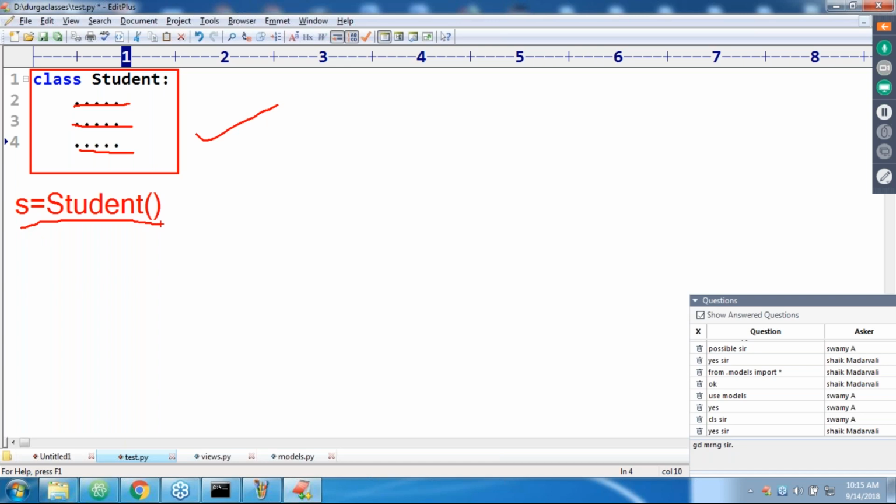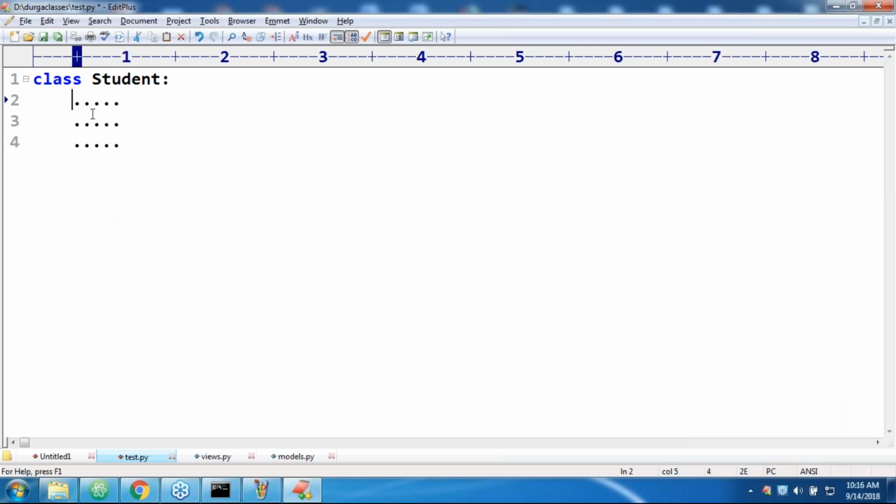Assume this Student class contains a method, the m1 method. The m1 method prints m1 method, like this I'm taking, sir. Listen very carefully. Inside a Python class, every instance method should compulsorily have one variable named self.